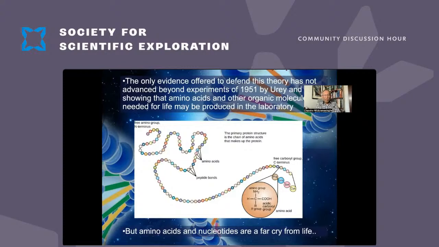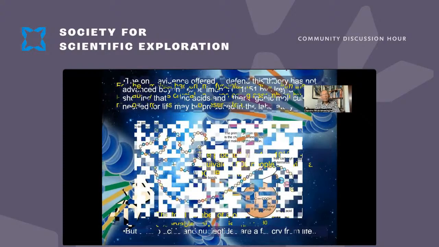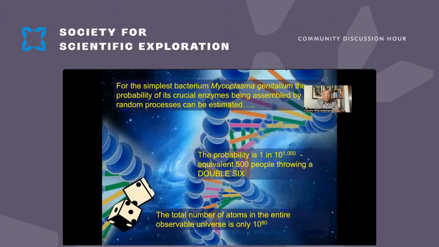very simple components of biology, but it's a very far cry from life. Amino acids and nucleotides are nothing. They are the components, the building blocks of life, but they're a far cry from life. The important aspect of life is the way that these molecules are arranged in different systems, for instance, in DNA, in the enzymes and the proteins that are made via the DNA. And these cannot be assembled by random processes except against a huge probability hurdle.